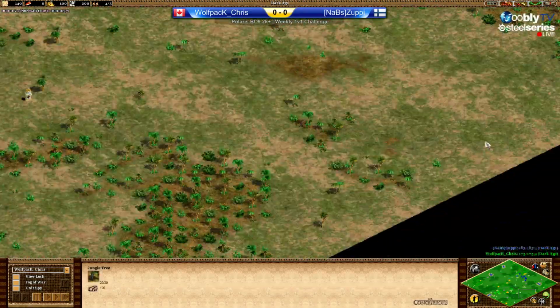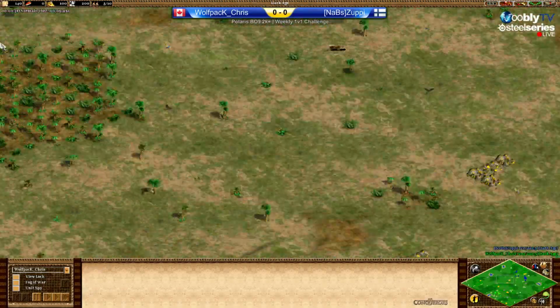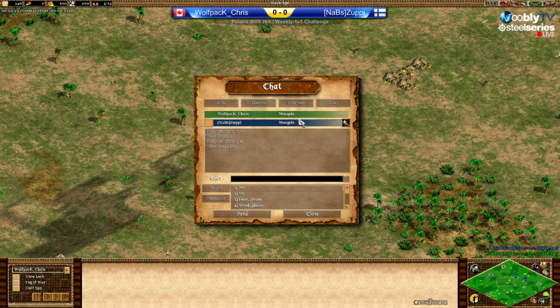Yep, exactly. I was going to say there is no middle river on this map, which is usually typical for Yucatan, even in 1v1. What other civilizations? Mongols for both.